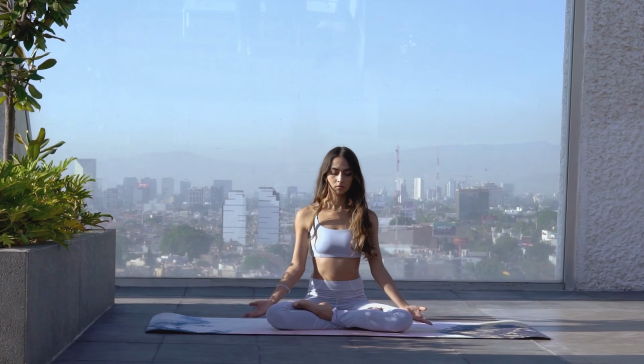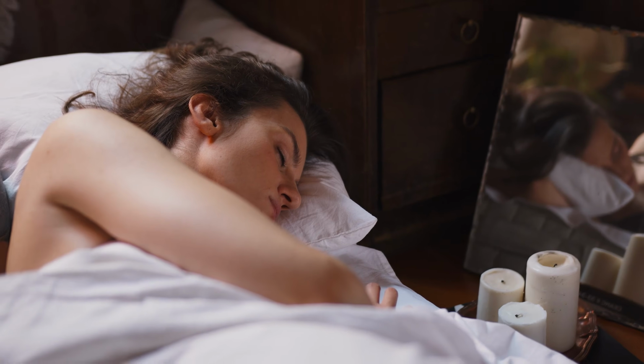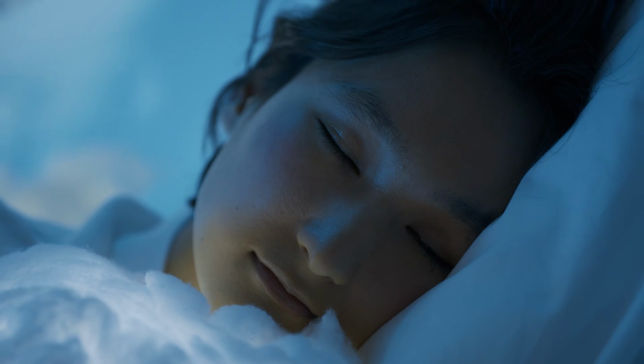Now that you know some great techniques, it's time to create your personalized sleep routine. Remember, relaxation techniques are most effective when practiced regularly. So try out a few different ones. Find what works for you. Consistency is key. So setting specific bedtimes, incorporating relaxation techniques into your evening ritual, whether it's 10 minutes of deep breathing or a full progressive muscle relaxation routine, sticking with this will enhance your sleep quality.